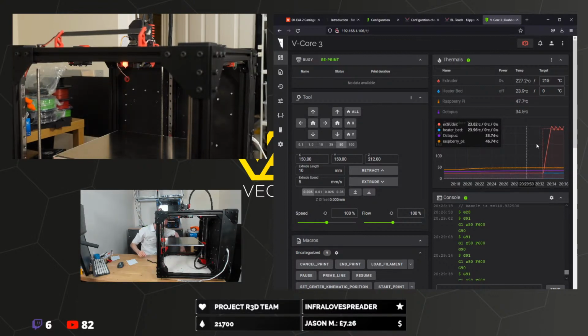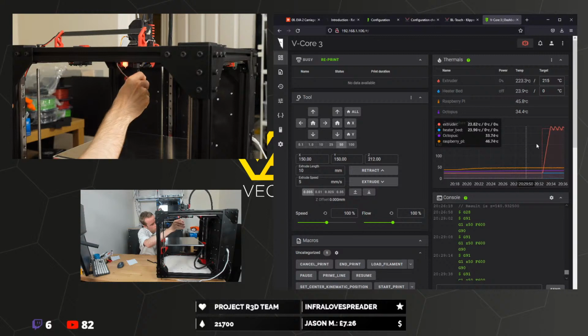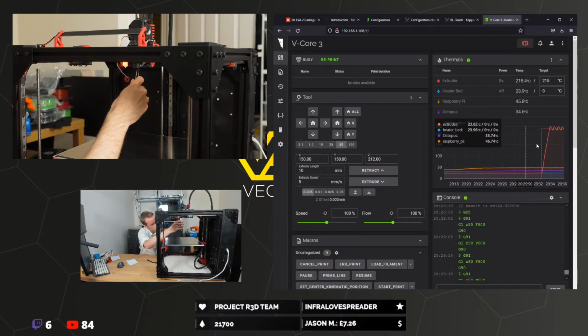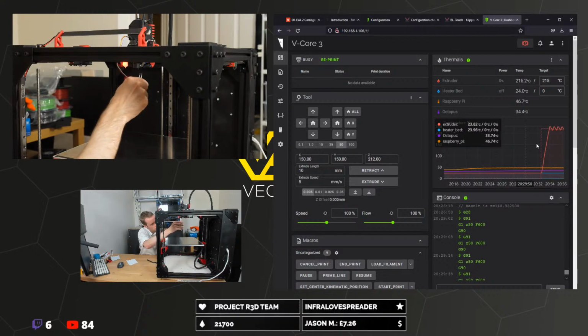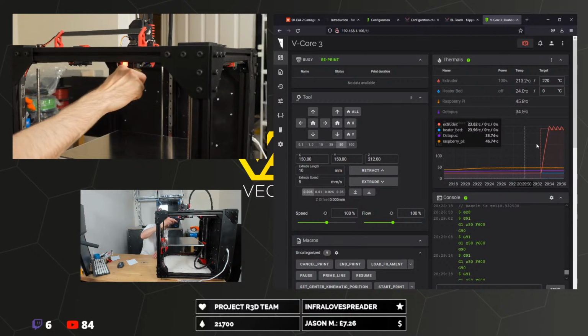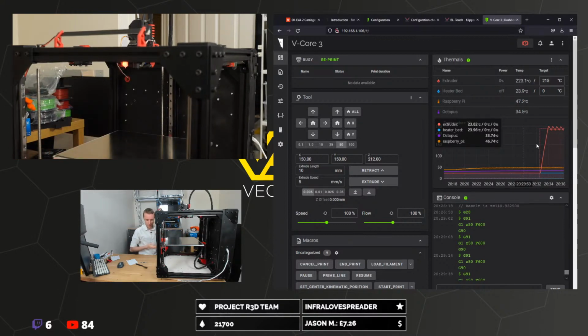It's a shame shiny nickel-plated copper nozzles don't last looking extra shiny for very long. Another good reason to have the bed surface flipped while doing this.